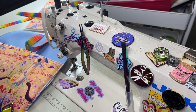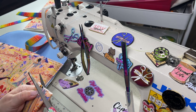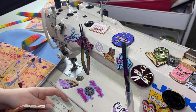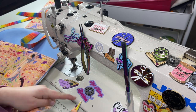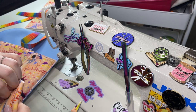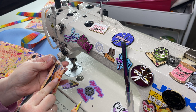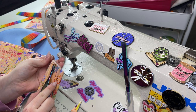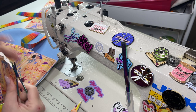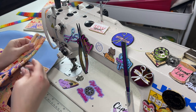But I do want to kind of angle this. So I just went, you know, like half an inch down on one side and cut at an angle. I think they just kind of sit more comfortably. Although I do like a lot of new backpack patterns coming out have like this swoopy looking backpack strap. I think that's really cool and like very ergonomic.